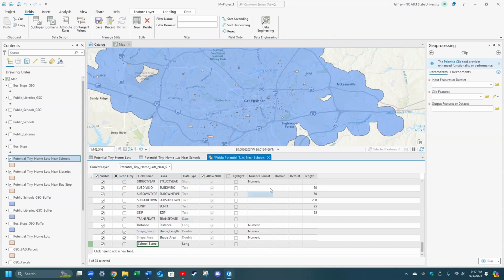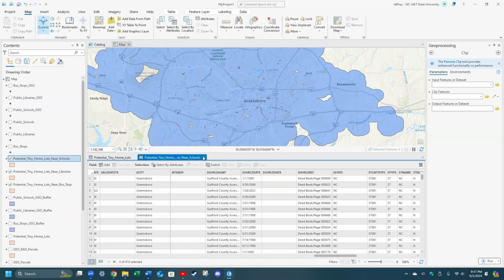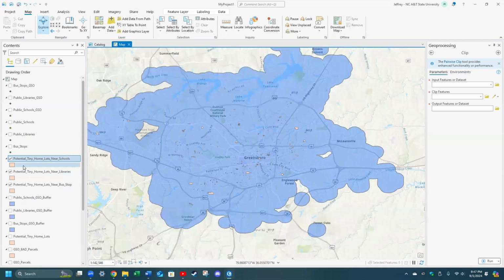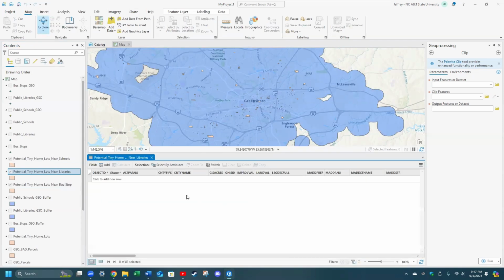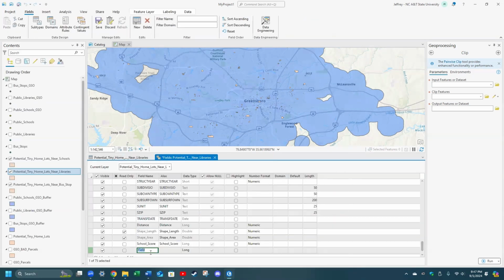So I've added it in. We're going to close that and save. That was our school score. We're going to do libraries, go to our attribute table. So in this one now we can see the school score is in there. I'm going to add the field, and this is our library score.